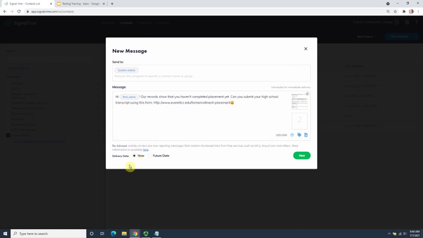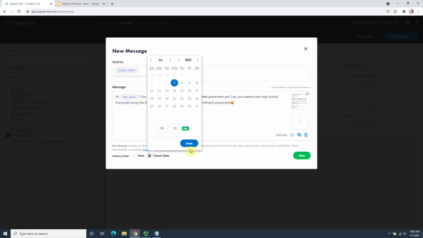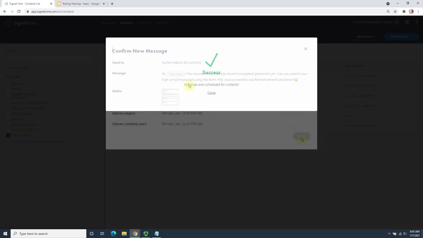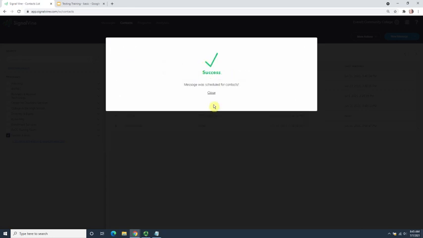Because I don't want to send it right now, I'm going to click a future date and select Monday, and I'll send it right before 9 a.m. sounds good. When I press done and next, it's going to give me the option to review my message, my attachment. If I notice any errors in my message here, I can go back to edit the message again, but in this case, I'm just going to send or schedule it for Monday. Now I know that it's on my message schedule, and I can show you in another video how you can edit this directly from the schedule.